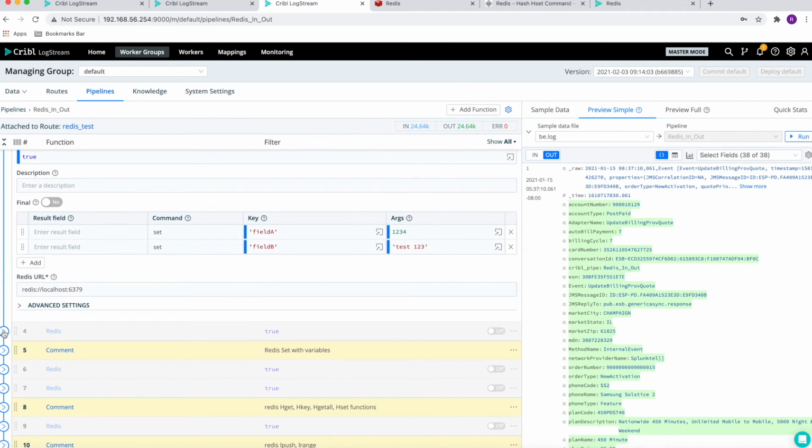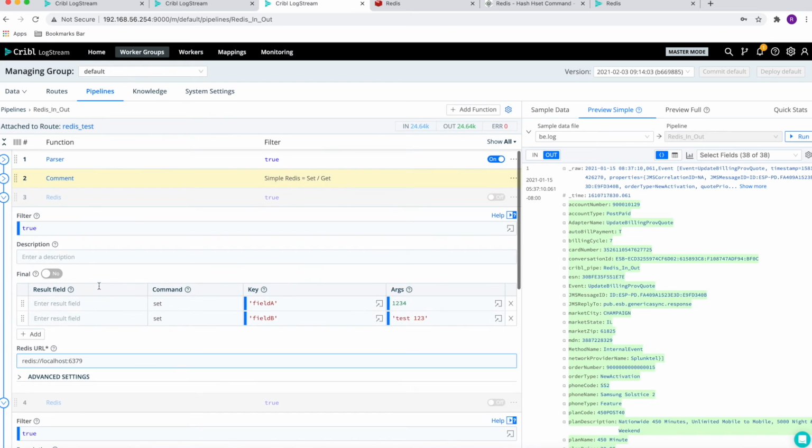In this case, I have a Redis function that I added. I added the URL address of my local installation of Redis. And what I'm doing here is using the Redis set command, and I am telling Redis that the key is going to be field A, and the value is going to be 1234 or test 123.